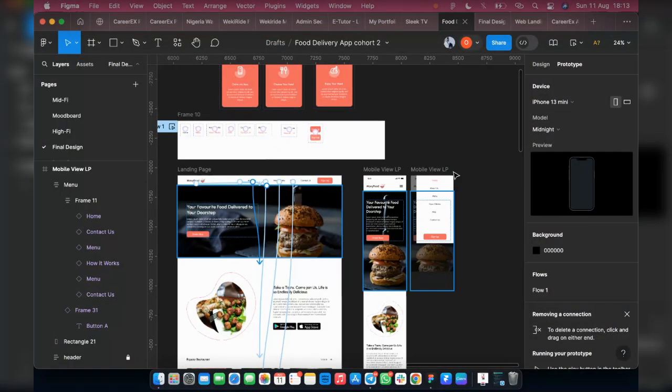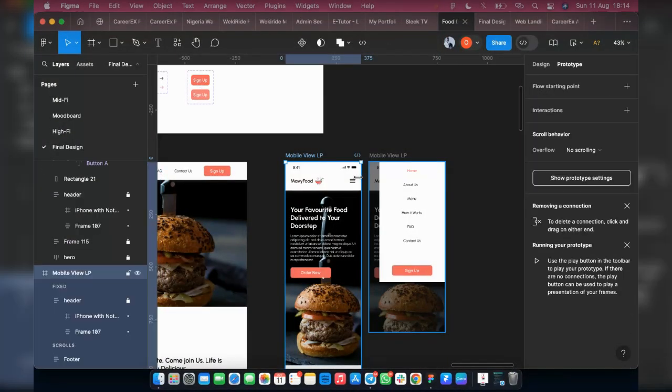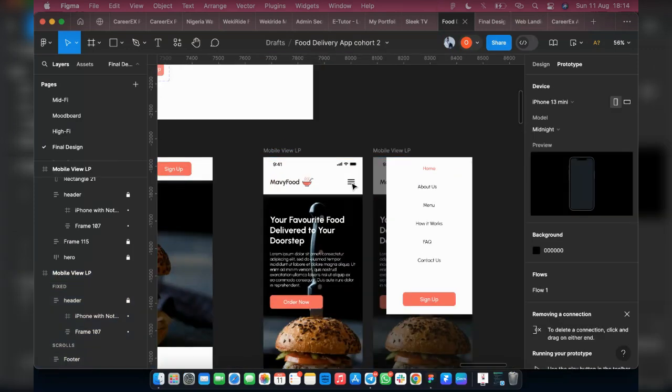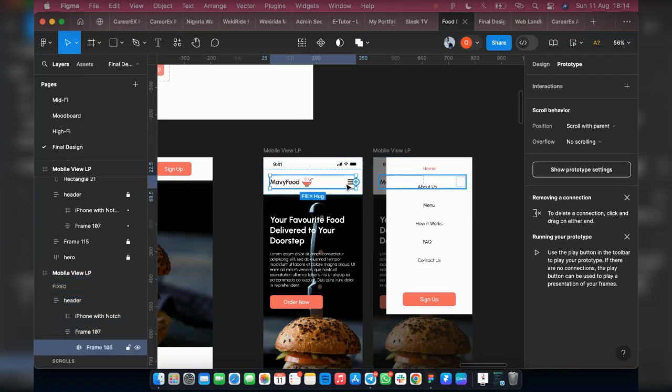What I'm going to do here is just a very simple prototype. I'll click on this hamburger menu. Okay, I locked it, so I'll have to go back to the design and unlock it. So open. I'm going to move it to this place, and once I move to this place, I would like to open.